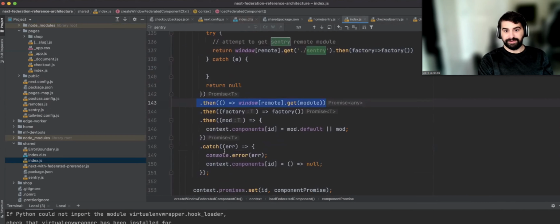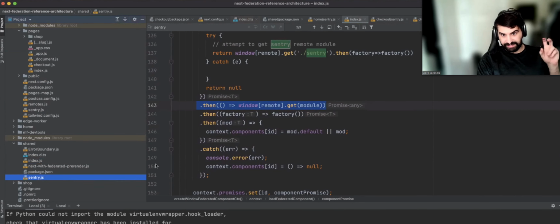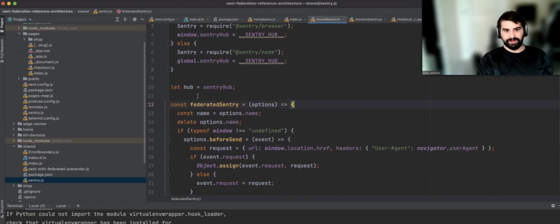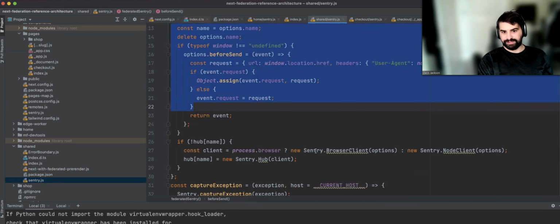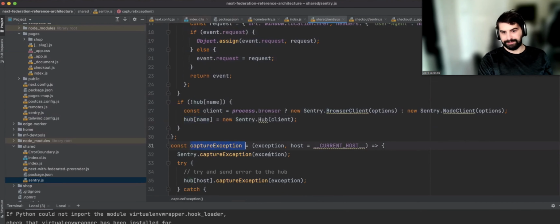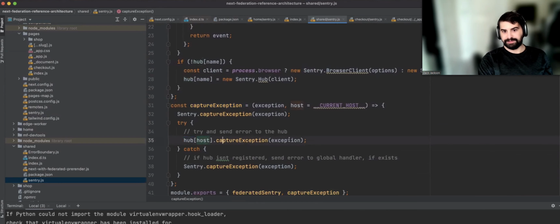Now, if it throws an error, I know that anything that throws is going to get swallowed back up to the right Sentry one, because everybody uses this federate Sentry wrapper when they're initializing their applications. And so what that ends up having is federate Sentry, which registers it to the hub. Now I can get it off of there. And then when you're using capture exception, we use an abstraction on it. So now we know hub.host capture exception.